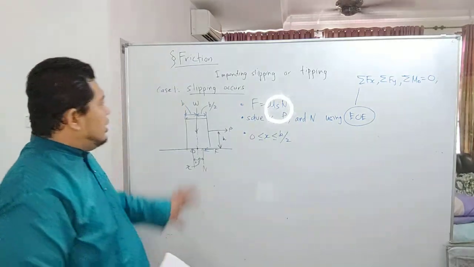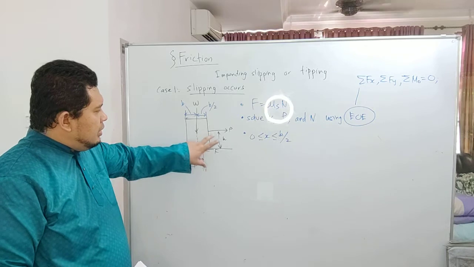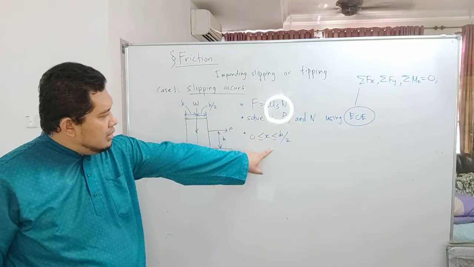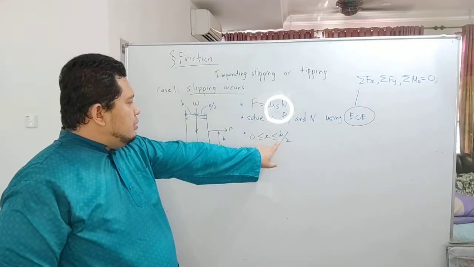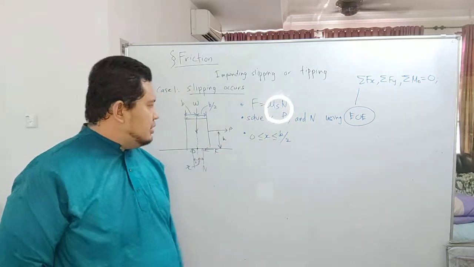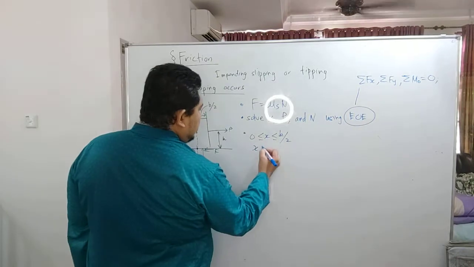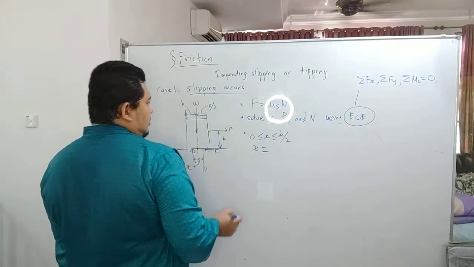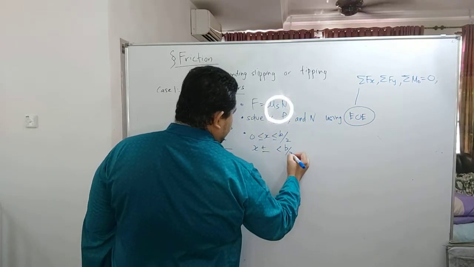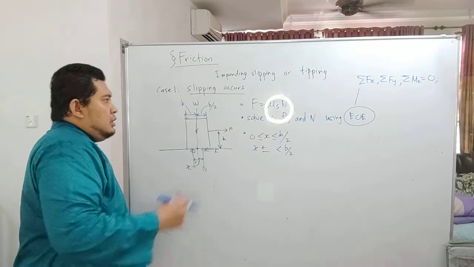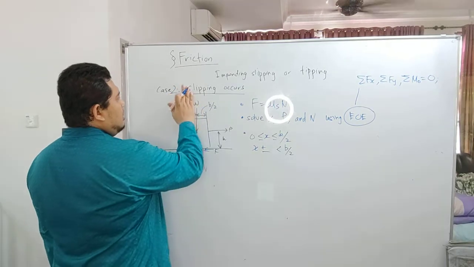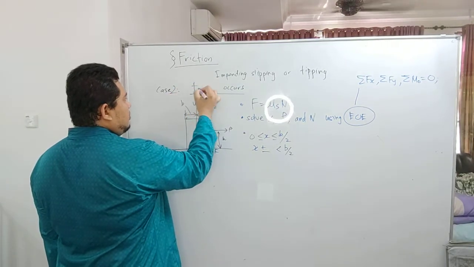So right now, if slipping occurs, that means regardless of H over here, if the X value over here is much smaller compared to B over 2, then you can get slipping occurs. So X can be a positive or negative value, but needs to be smaller than this over here. So right now, the second condition, case 2, is for tipping.